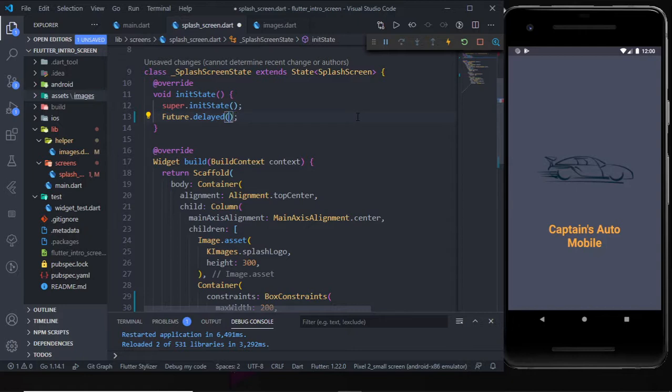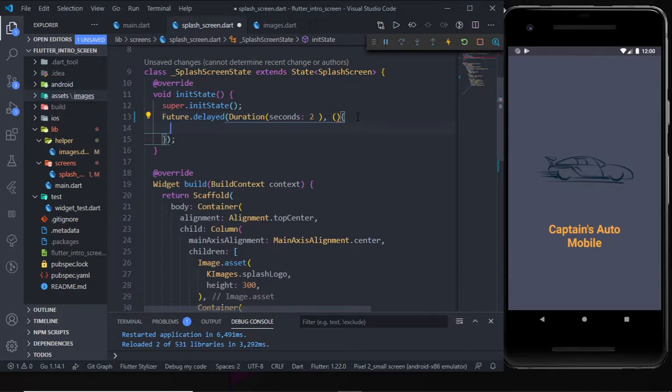So let's give it a duration of 2 seconds, and we will give it an anonymous function, or any function you want. Let's use Navigator dot of context dot push.